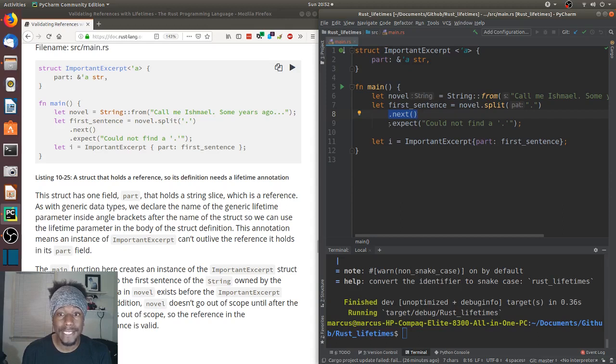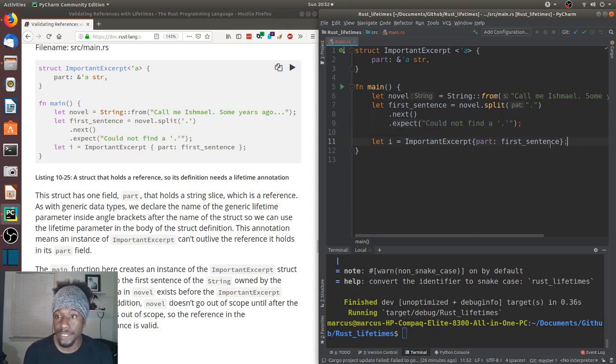And if that did not exist, because I believe .next is probably returning a result type, then we will do a .expect. The .expect, if there is an error, will just put this in the error clause. And if there is no error, then it returns the reference, or the pointer, to that piece of string.